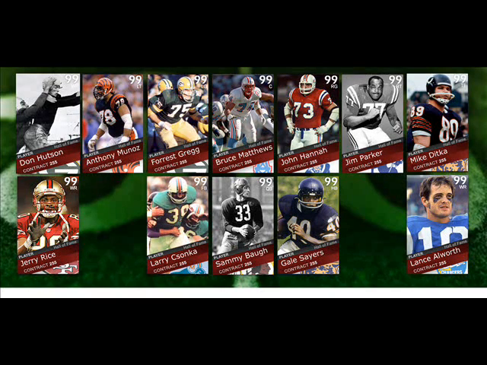Wide receivers, we went with Don Hutson, Jerry Rice, and Lance Alworth. Don Hutson, the name speaks for itself. He set the standard for wide receivers, and he still is the standard, in my opinion. I mean, you can make a case for Jerry Rice being that standard, but Don Hutson really, to me, is the standard because he played in an era where passing wasn't the most important thing. Now, granted, you could say that Jerry Rice was in the era where scheming was more important, but really, Don Hutson set the standard, and he still is the standard.